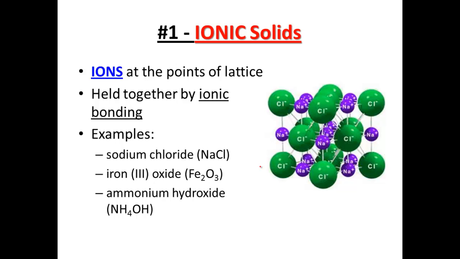The first type we'll start with is the ions. If ions are at the points of the crystal lattice, we call it an ionic solid. Here's a particular crystal lattice, and you have ions at every one of the points. So this is what we call an ionic solid. All the ions are held together by ionic bonds. That's what holds ions to ions. And some examples are just sodium chloride, metal and non-metal, Iron 3 oxide, metal and non-metal. Then here's that weird ammonium, which is that polyatomic ion, and hydroxide put together. So a cation and anion.